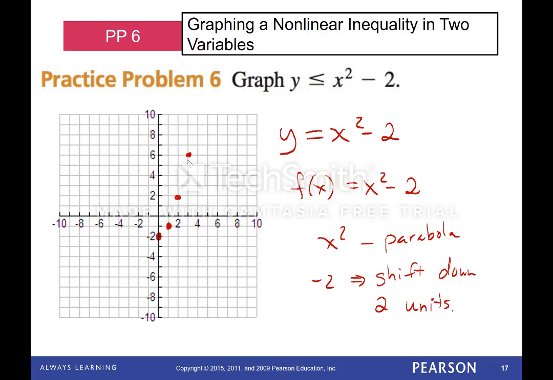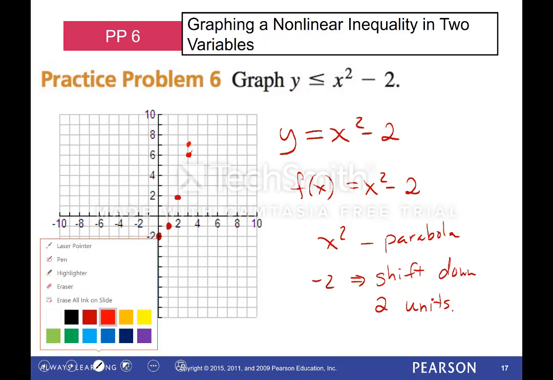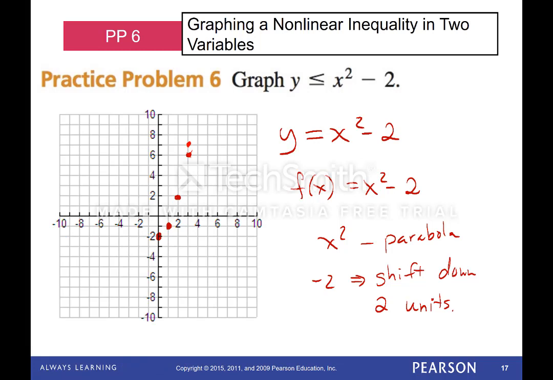I think it should have been it. Let's see. I made a little mistake here. 3 squared should have been 9, so not this point. It should have been right here. My mistake there. So forget this point right there. I don't think I can clean it up right now. Let's see if I can white it out. Haha, I can white it out. That's cool. There.